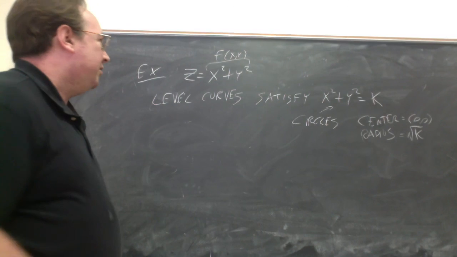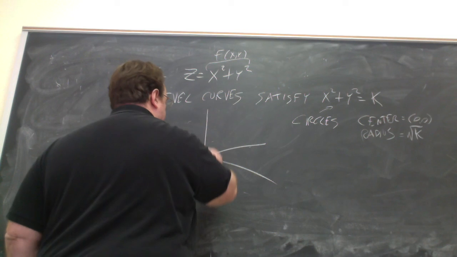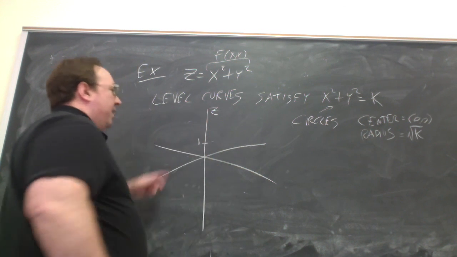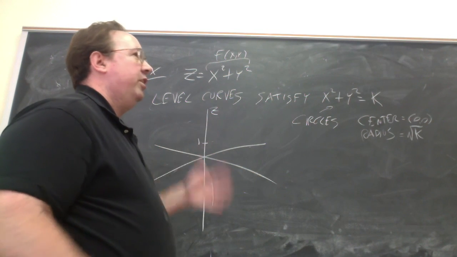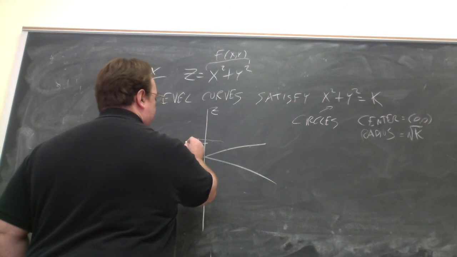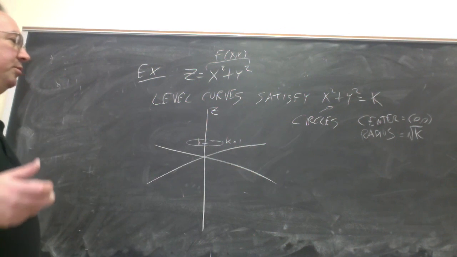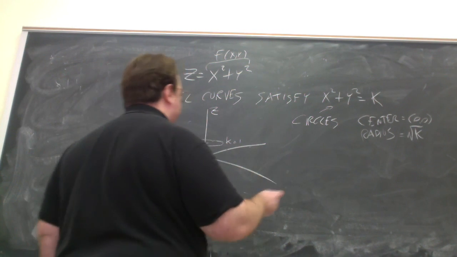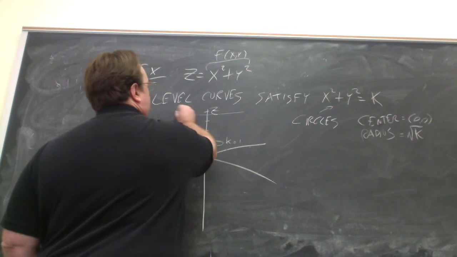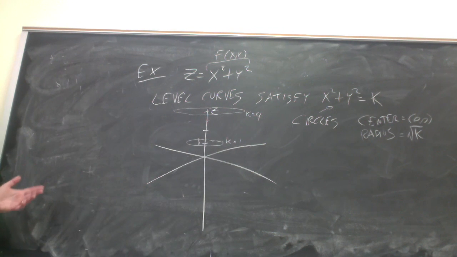So what you can do, to get an idea of what the graph of this function looks like, which is a surface, is suppose I pick k equal to 1. Then your level curve is going to be a circle of radius 1. It's just a unit circle. So you plot the unit circle up here at this z level. That corresponds to k equals 1. Then if I move up to, say, k equals 4, the circle has radius 2. So I go up to this z level, and I have a circle of twice the radius. And I can keep going to plot more and more level curves.